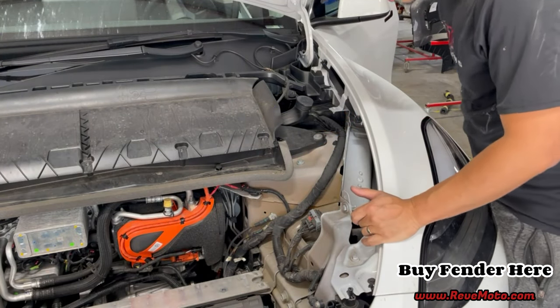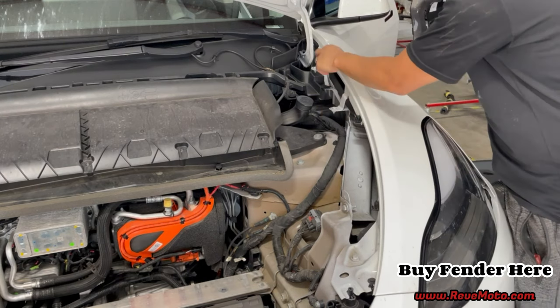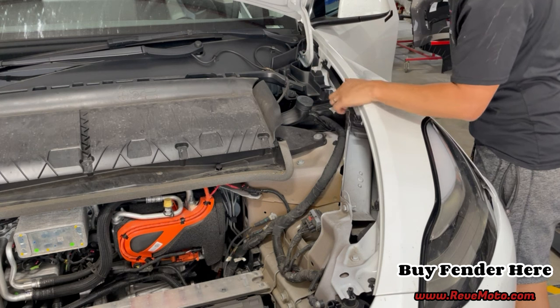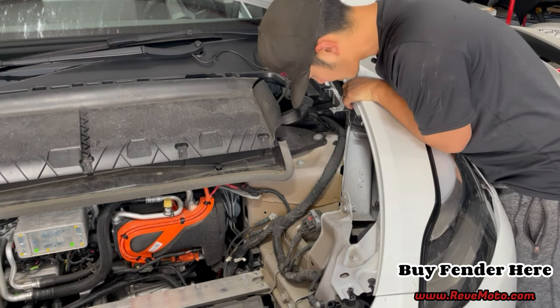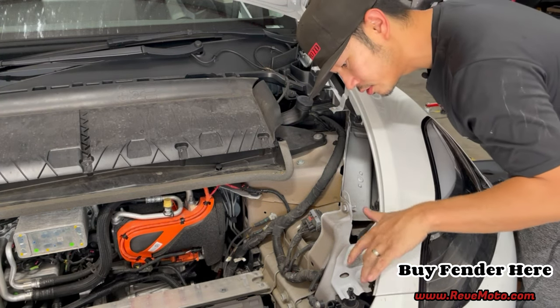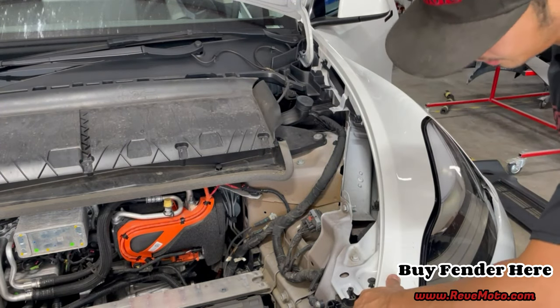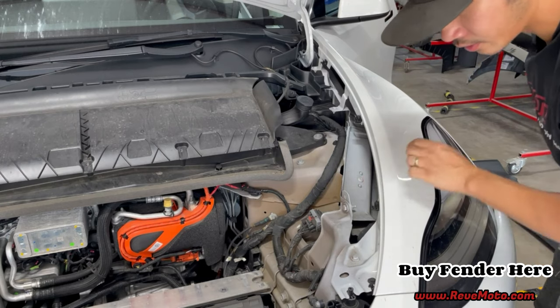All right, guys. So we got a couple more bolts here. We got a 10 millimeter right here. We got to get this push pin out of the way right here. A 10 millimeter right here. And I believe another two 10 millimeters right here. And that should be it to take off this front bumper. I mean, that should be it to take off this fender right here.